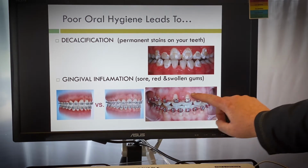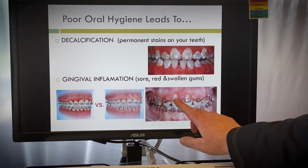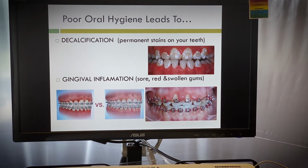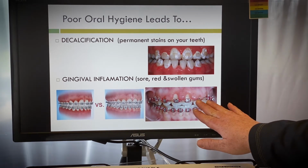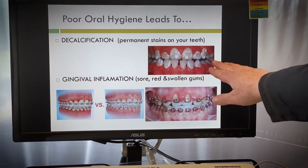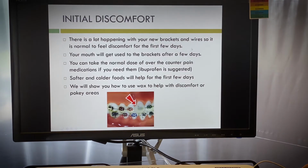And sometimes the gums get a bit puffy just from having the braces on there, not getting the same kind of attention you used to with your toothbrush and whatnot before. And so brushing the gums really helps to keep that under control. So hygiene is just very important with braces. You don't want really puffy gums or red gums or just staining on your teeth. So that's why it's really important to keep them nice and clean.